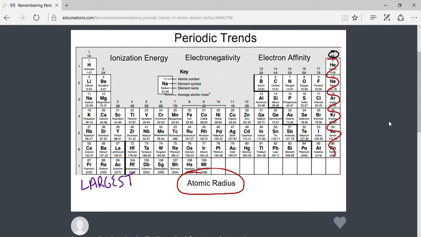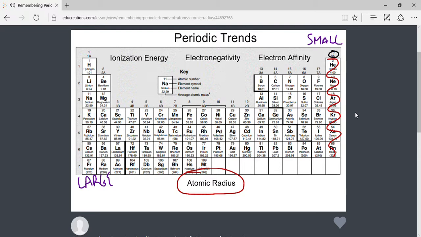When knowing where the largest atoms are, the smallest atoms would be in the opposite corner, again excluding the noble gases. So our smallest would be in the top right region. Therefore, I like to use the terms large and small. Large meaning lower left, beginning with L, makes it easy to remember. Small is the opposite corner, top right. Therefore, comparing random elements, we can sometimes use their position to simply understand a comparison of their radius.